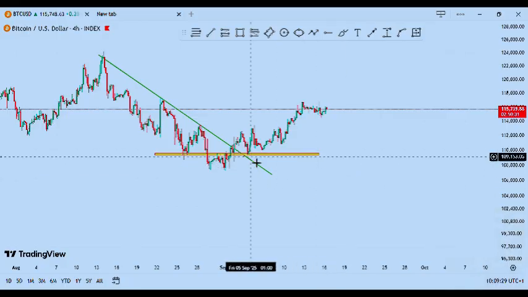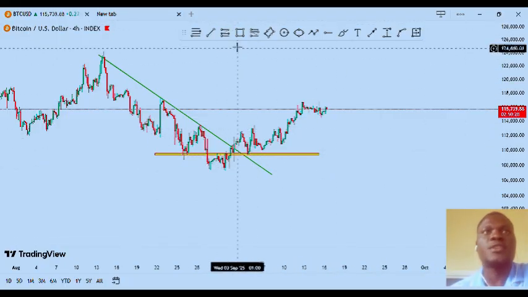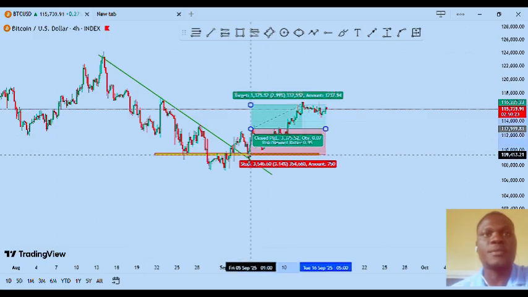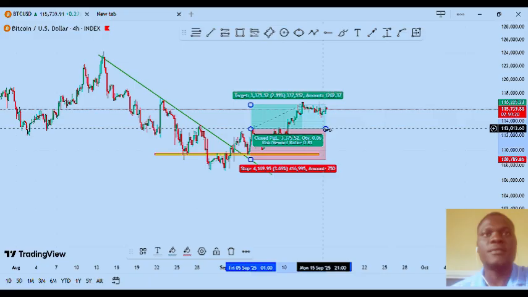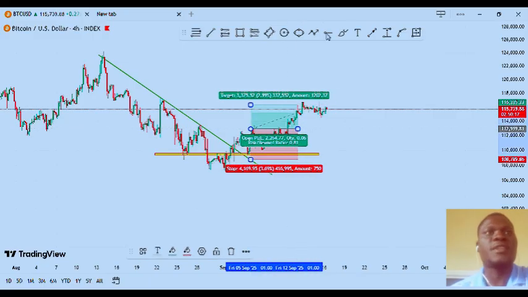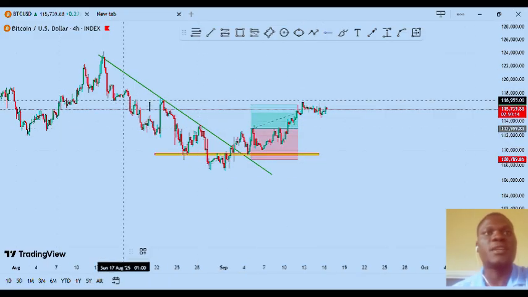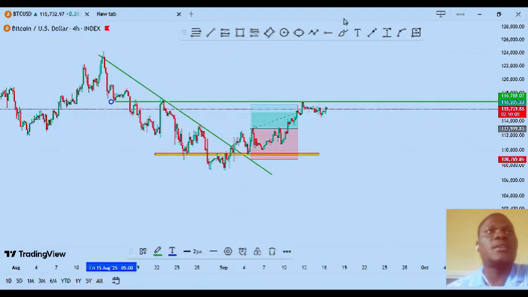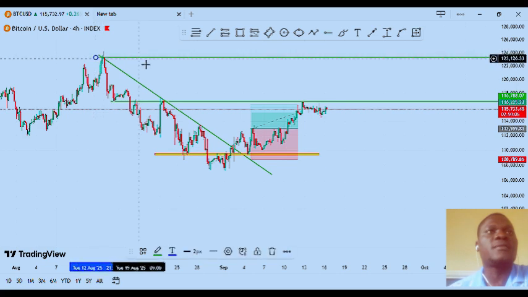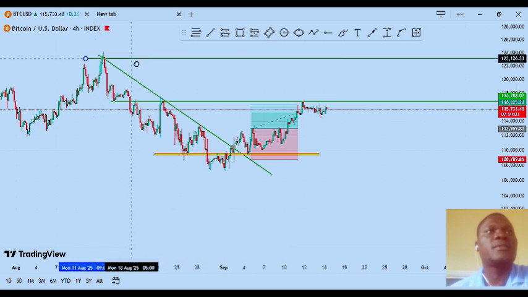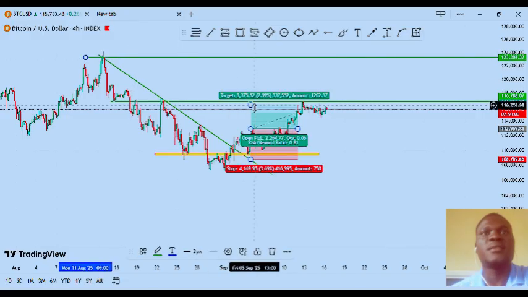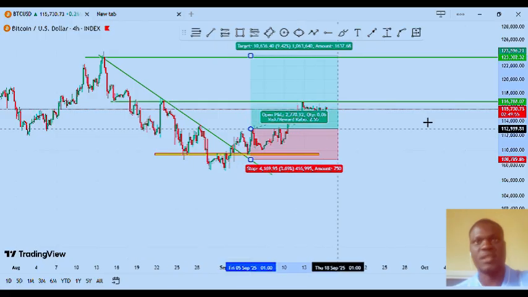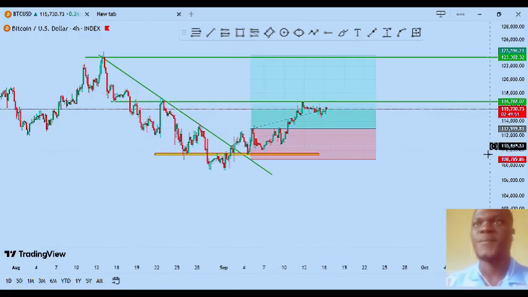I think I went long inside of here. And I put my stop somewhere here below this level. Then we aim for first profit targets. Our first profit target was triggered somewhere here. Then our second target is this level. So our first profit target was triggered, and I moved my stops to break even, but I got stopped out at break even on this trade.